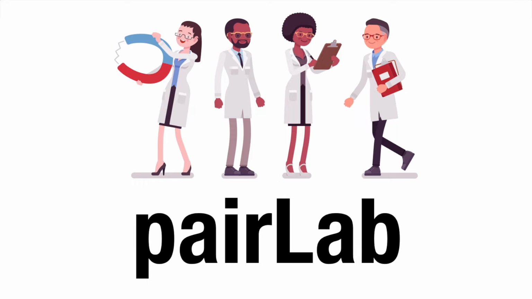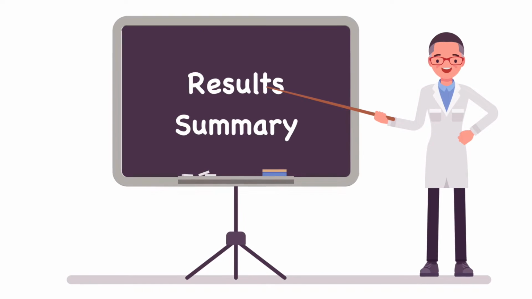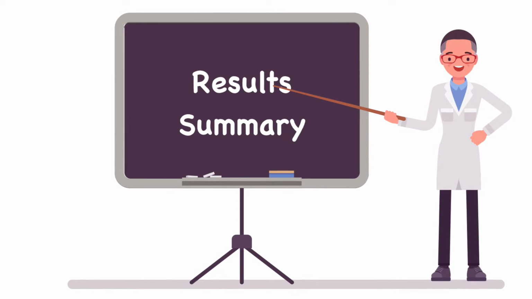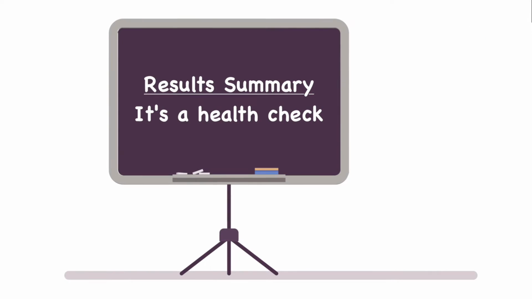The first was survey configuration, and the second was check data. In this video, I'll talk about the third tool in an experiment, and that's the best part, it's the results. This is actually the first of 4 videos on results, and it's called Results Summary. Results Summary gives you a stats-based overview of your survey's health.